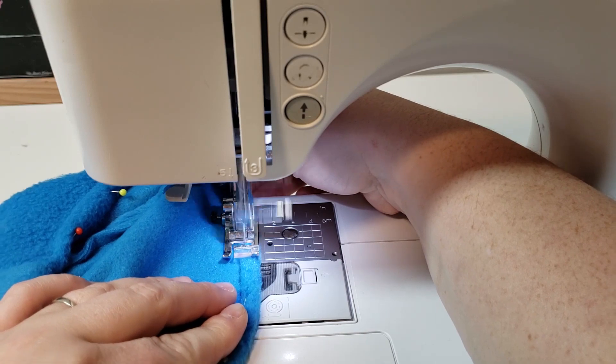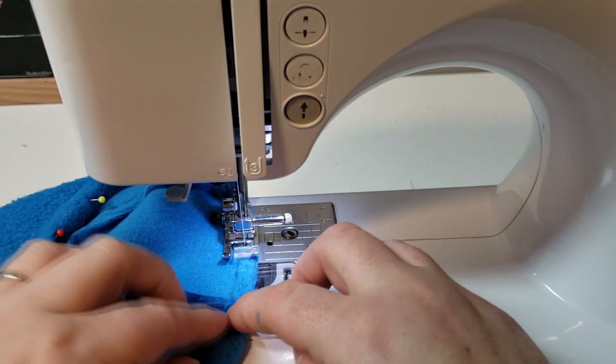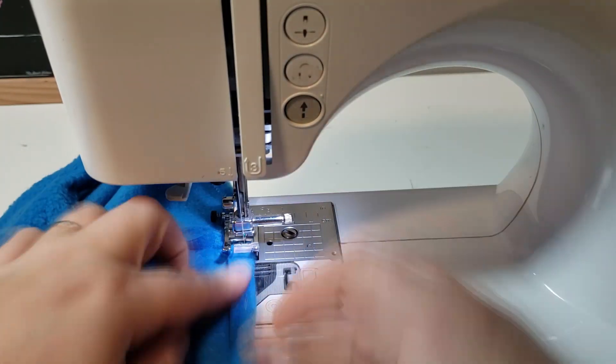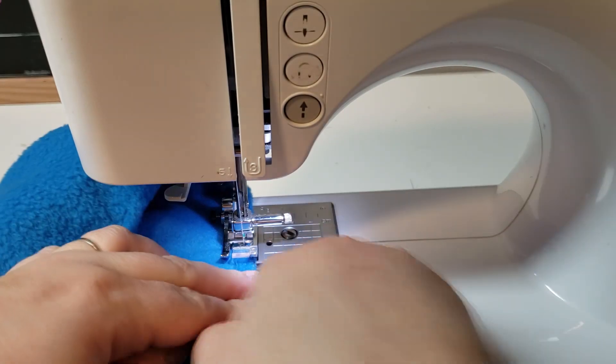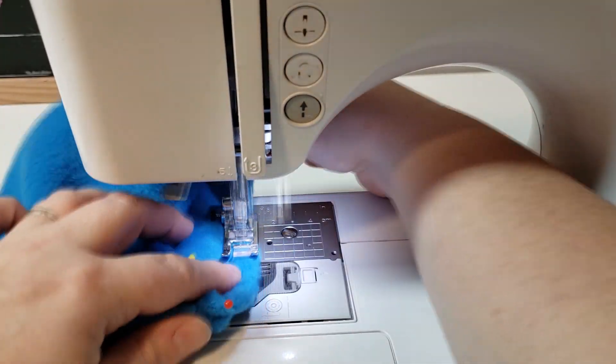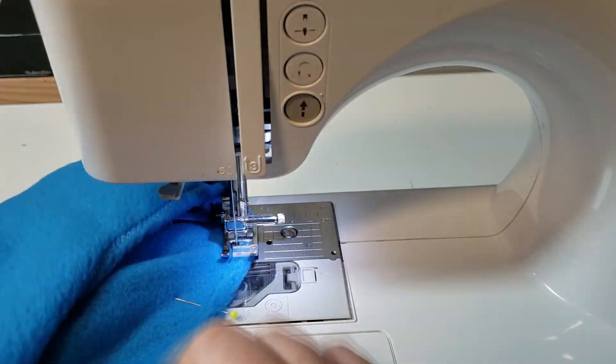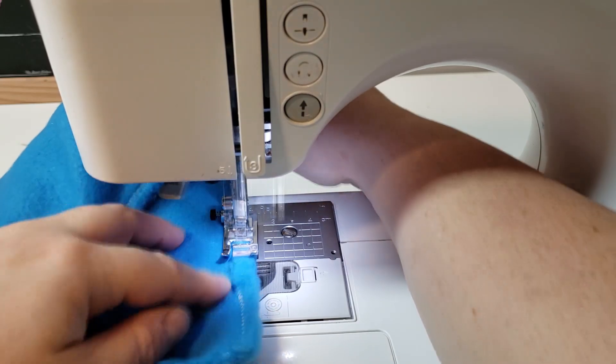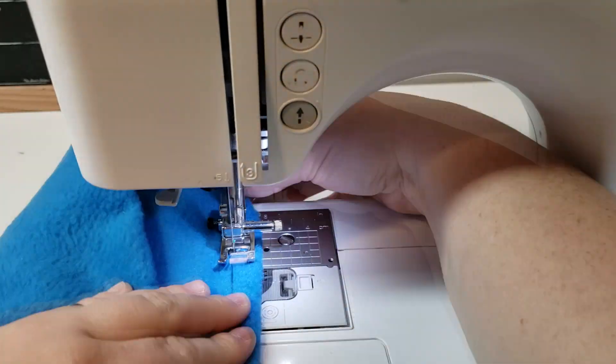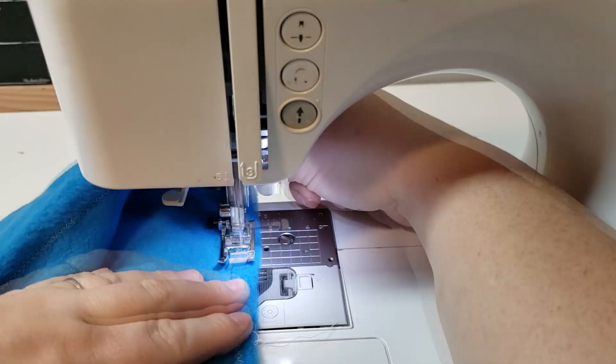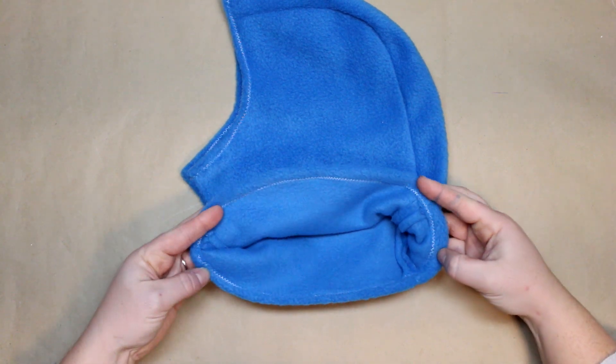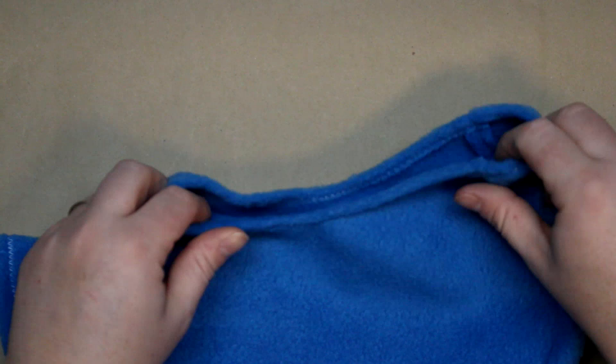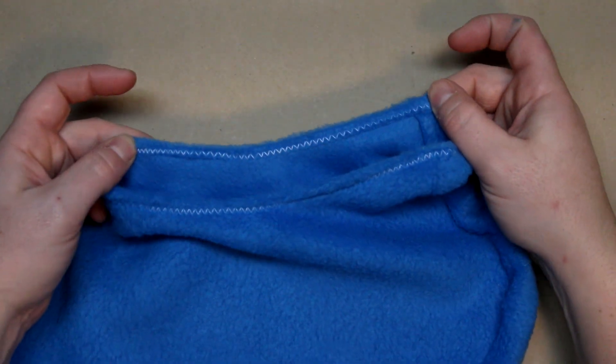I'm just going to test out my zigzag on a scrap piece of fleece before I get started. You want to make sure you know where your needle is before you get going. I am going to be going over top of the raw edge of the fabric. That's just going to help to pin it down so there's no fabric rubbing weirdly on your little one's faces. Then I will do that at the bottom of the hat as well. That's what's great about doing that stitch also, it sort of finishes off those raw edges as well and just keeps things nice and flat. I am using a white thread for demonstration purposes. If you're not great at zigzag, I would definitely recommend using a matching thread, but it also can add a little bit of an accent color to your hat. I also made this in a two-tone with that center panel in a different fabric. If you want to check out other pictures of other hats that I have made, you can check out those photos over at the blog post.